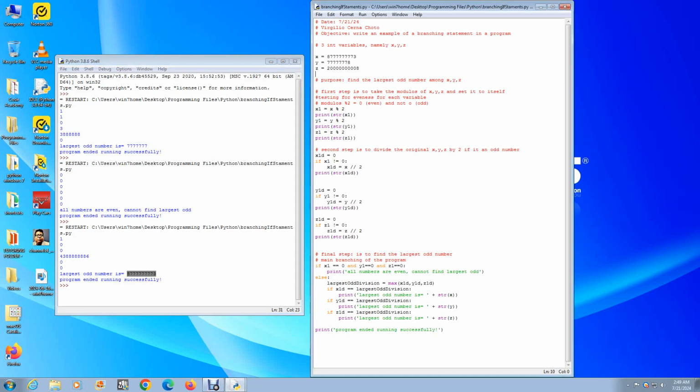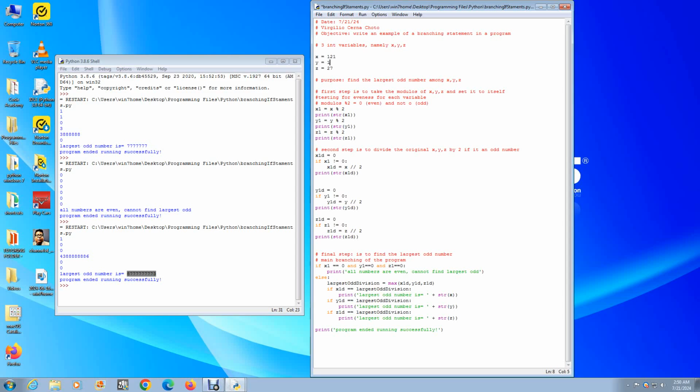For the sake of it, let's make one more. Let's make it 5. So let's see now. Let's make it 9. And let's make it 27. So I believe they are all odd numbers, but I'm going to make these easier for you to see. So I'm going to put 121.